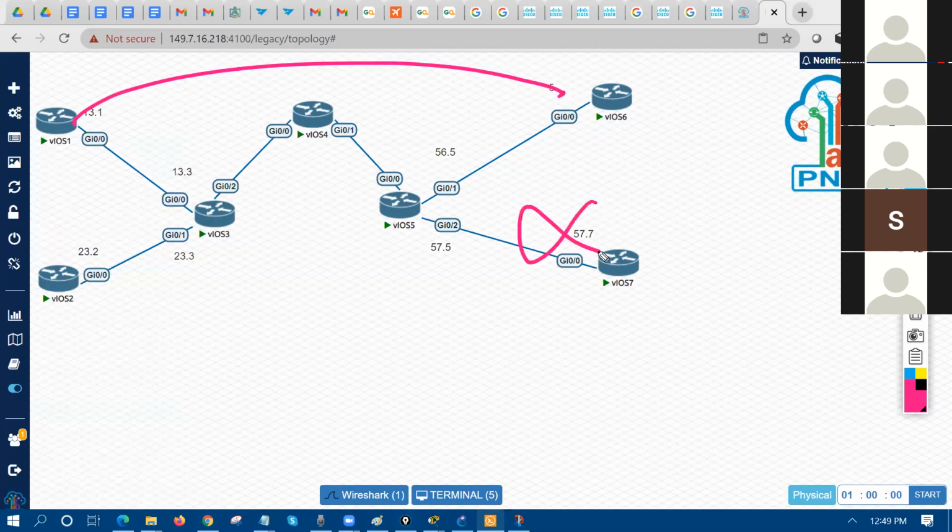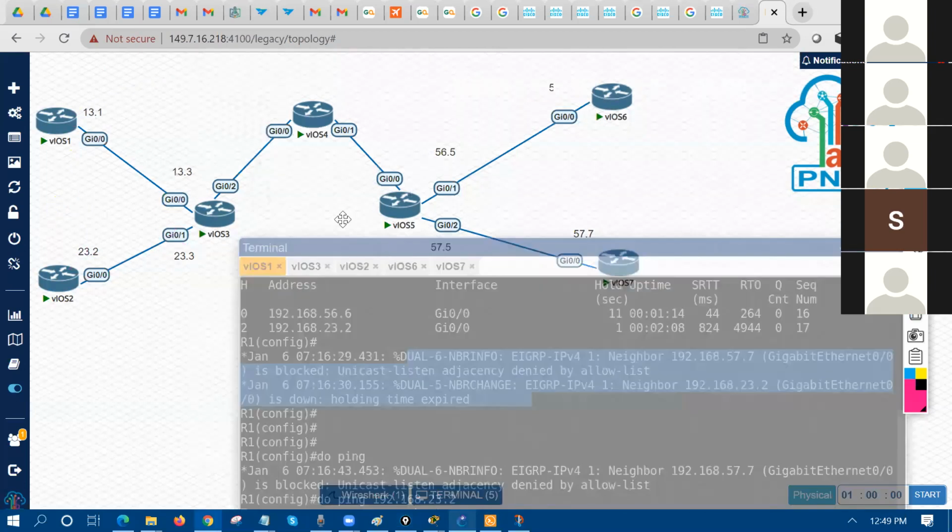This thing I have denied through the ACL. I have a neighborship like this, and this thing is down just because this interface is not working fine. So this neighborship has gone down just because of this neighborship. This interface is not working fine, right? So underlay should be fine. So if you're just going to up this, yep.